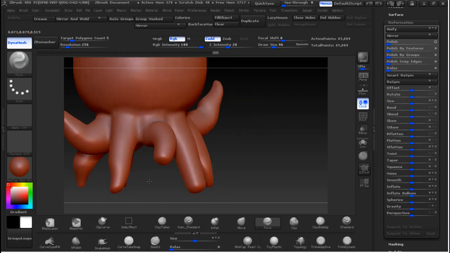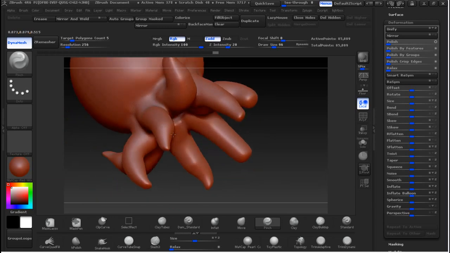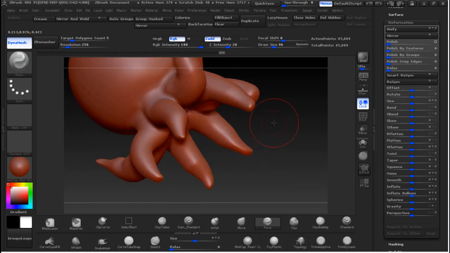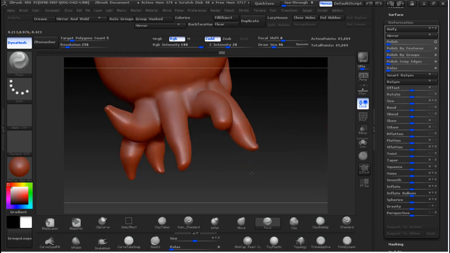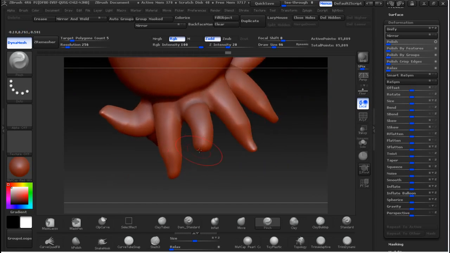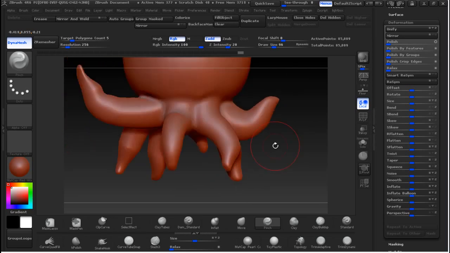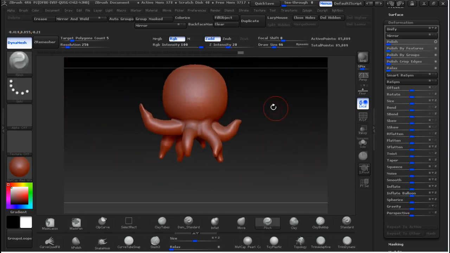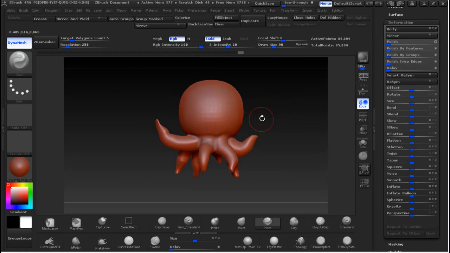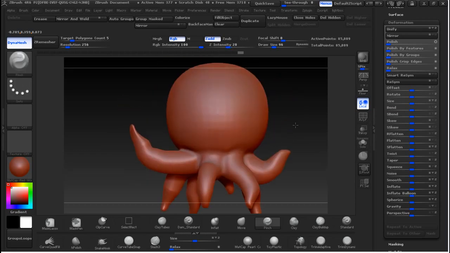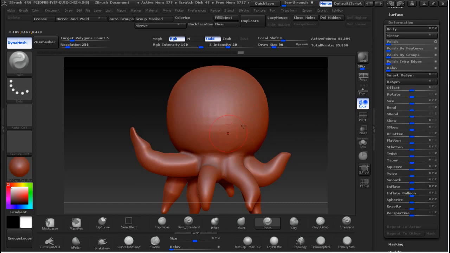Remember, I'm working a little bit fast because I want to keep the tutorial fast and easy, you know. So I'm not going to be making the dumbbell. I'm going to make it in another tutorial. So I'm just going to pause it. Okay, now that it is like that, let's work on the eyes.